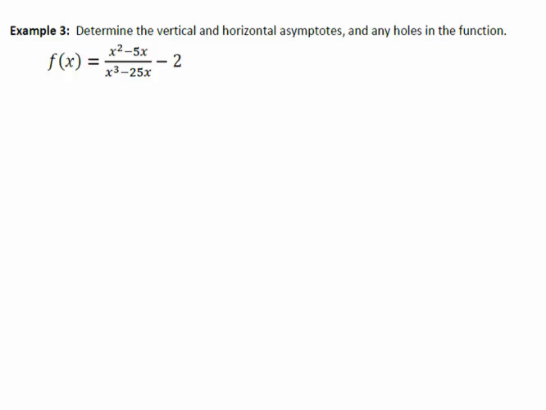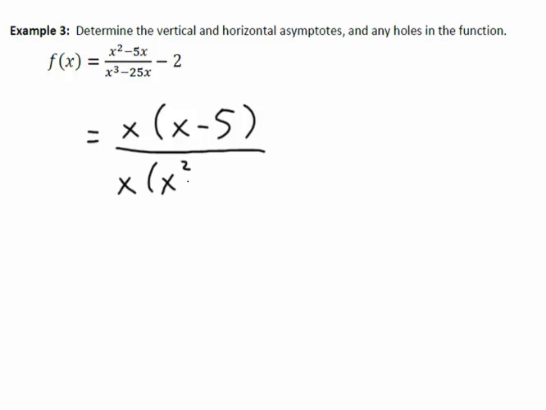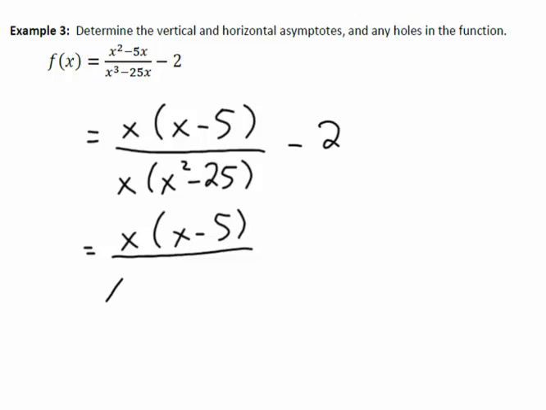So the place to start with any function is it must first be factored. So we factor the numerator, factor the denominator, and it must be fully factored. So let's go one step further, because in fully factored form, that difference of squares in the denominator becomes x plus 5 and x minus 5. Now, once it's in fully factored form, now we can determine different properties of this function.